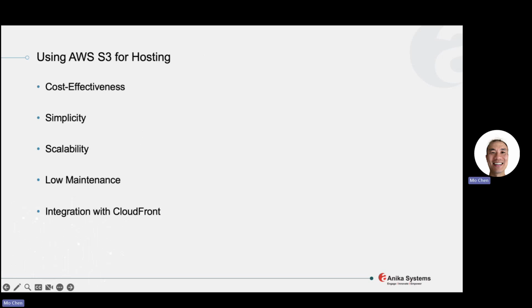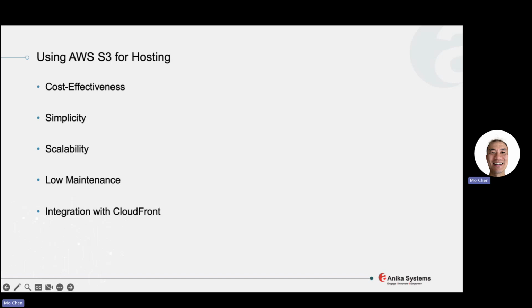To run React application, we selected AWS S3 Bucket as a web frontend hosting service because of cost effectiveness. S3 hosting is inexpensive, as you only pay for storage and data transfer.